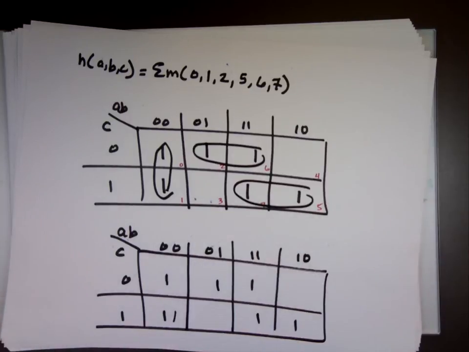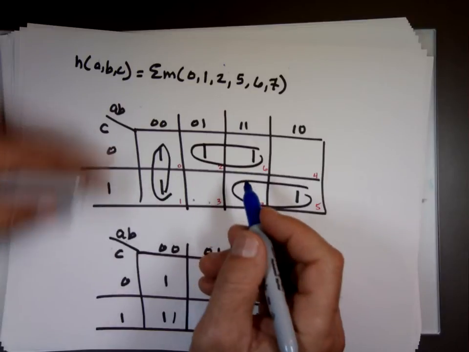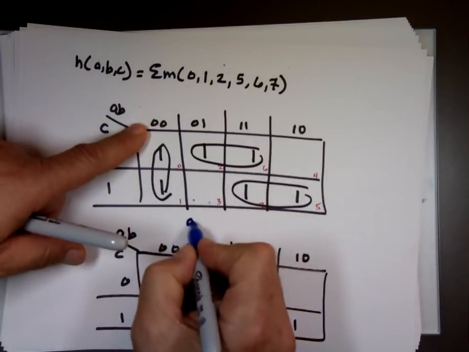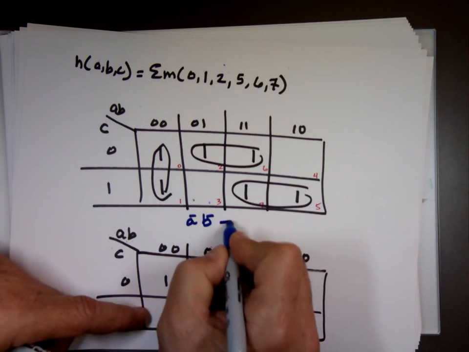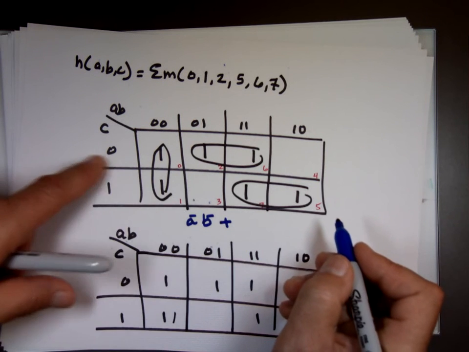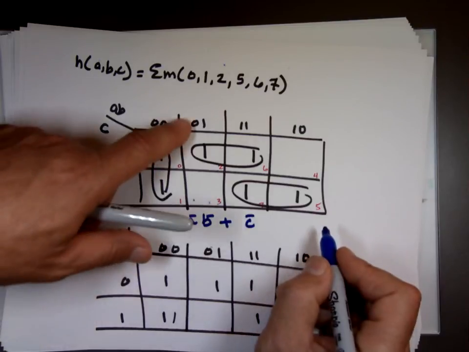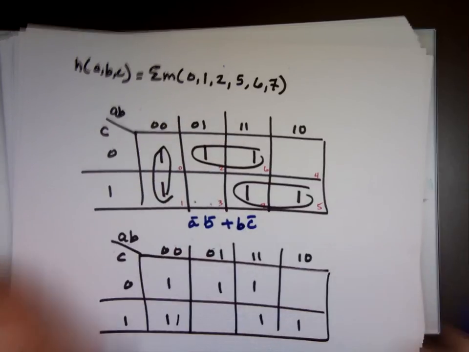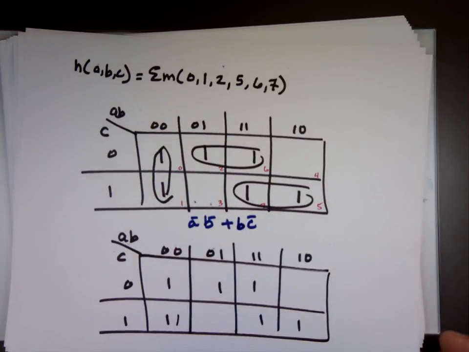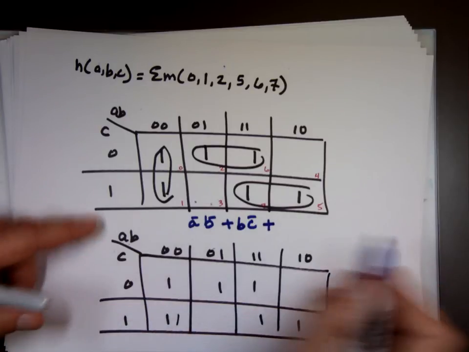Okay, let's see that. So now when you look at this, C is gone here. What do we have? A naught, B naught. This one here, C is not changing, so it's going to be part of the answer. A is changing. See, A went from 0 to 1, but B did not. So it's B, C naught. And what's the last one? Well, C doesn't change, so C is there. And A doesn't change, right?